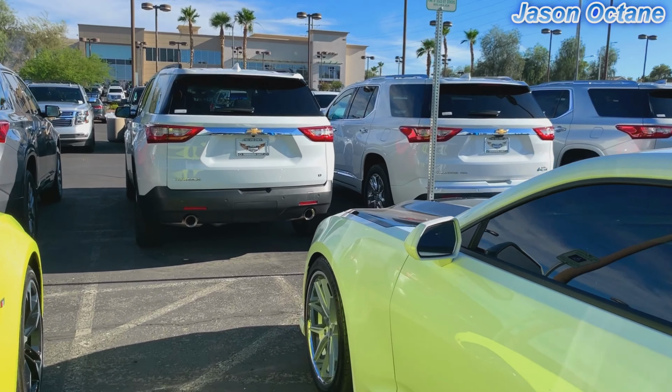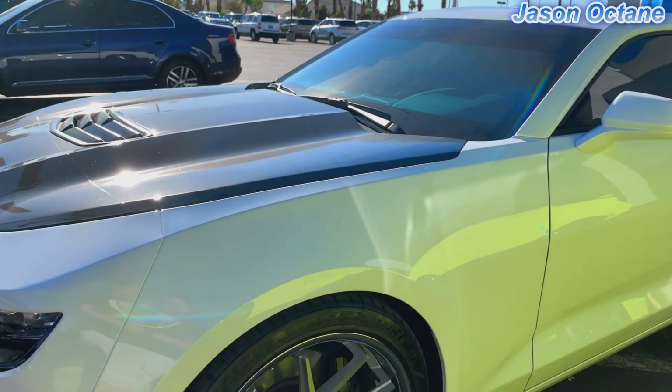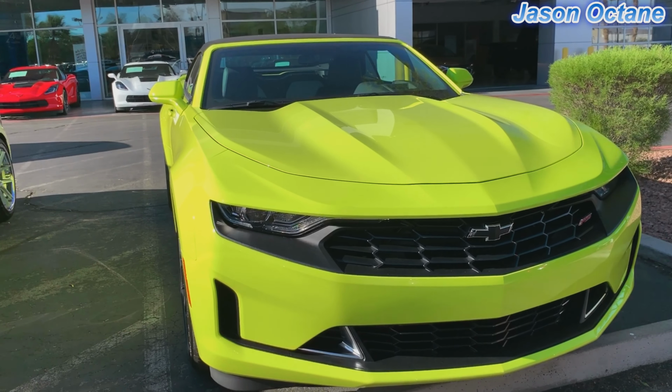And last night I finished up that splitter on the front. Whew. Good thing I didn't pull up any more. That would have been the end of that splitter. Whew. It's the front of that RS.